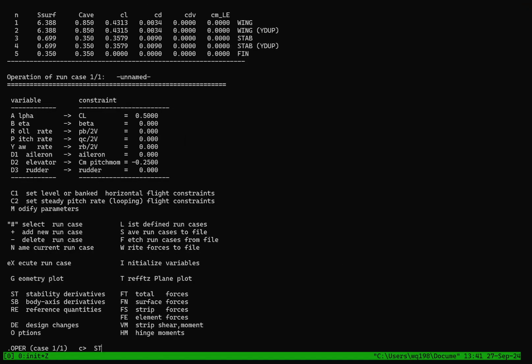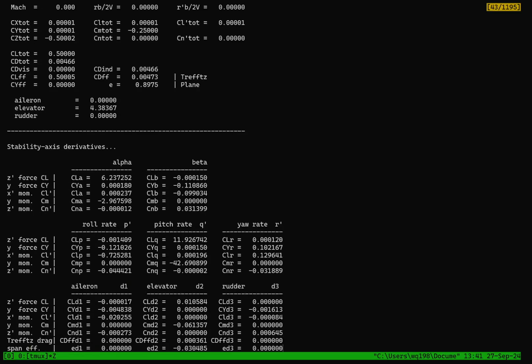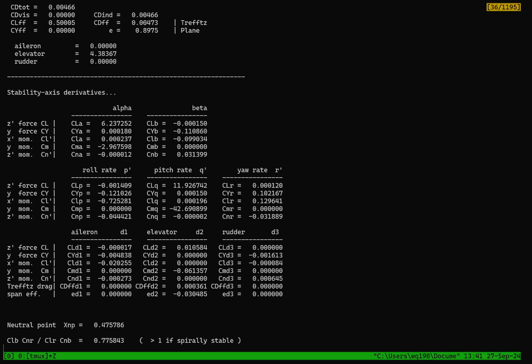Now, if you look at the stability derivatives, the important thing is how to interpret that. So, CL alpha doesn't change. What's interesting is CM alpha also didn't change that much. It's still negative, but does that mean the airplane is stable? Remember, this CM alpha is the derivative of the CM around the reference center, around 0, 0, 0, okay, with respect to alpha. But what we care about now is the derivative of the moment around the center of gravity. Okay, how do we translate a moment around the zero to a moment around a different point?